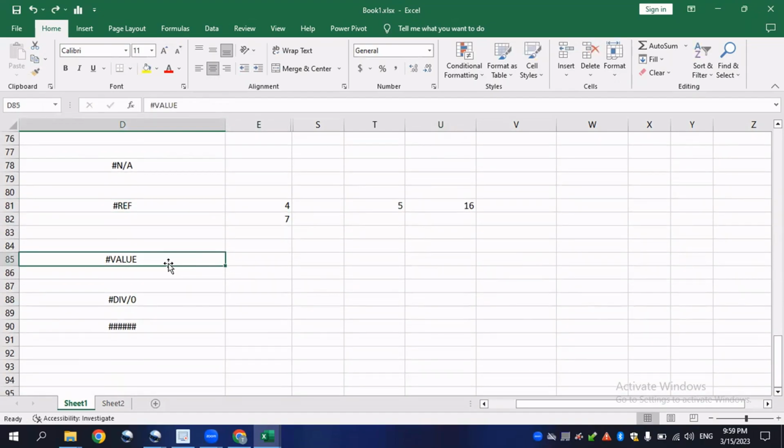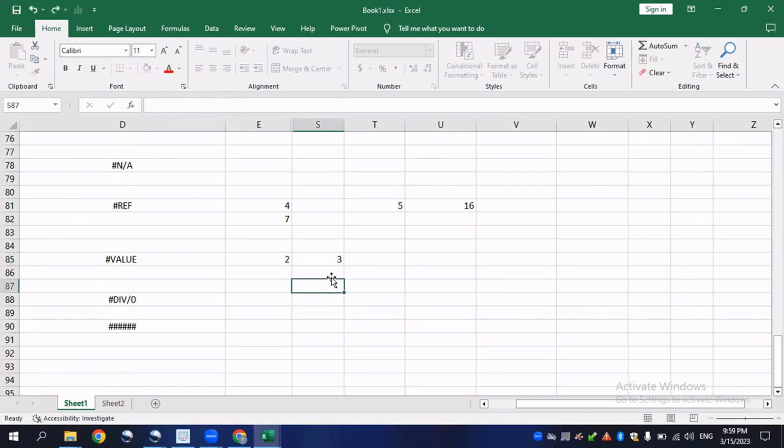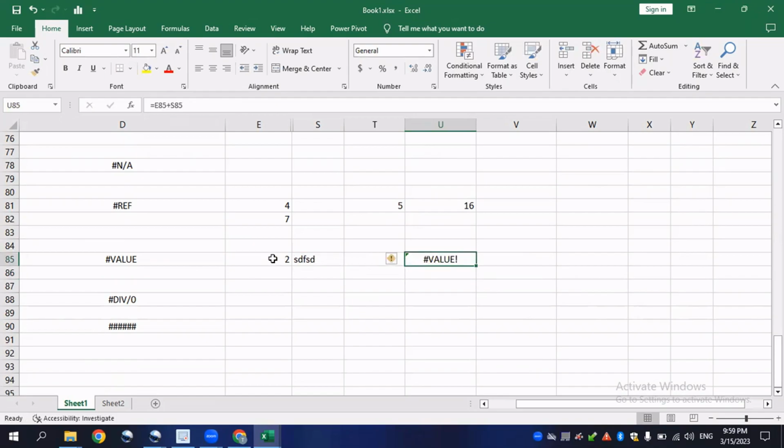The next one is the value error. This error is shown when you have the wrong terminology of summing. For example, if you have the wrong format here, this one is a number and this one is a string, and you want to sum them here. We know that this format is a number format and this one is the string number. You will see this type of error because we summed the number format with the text format.